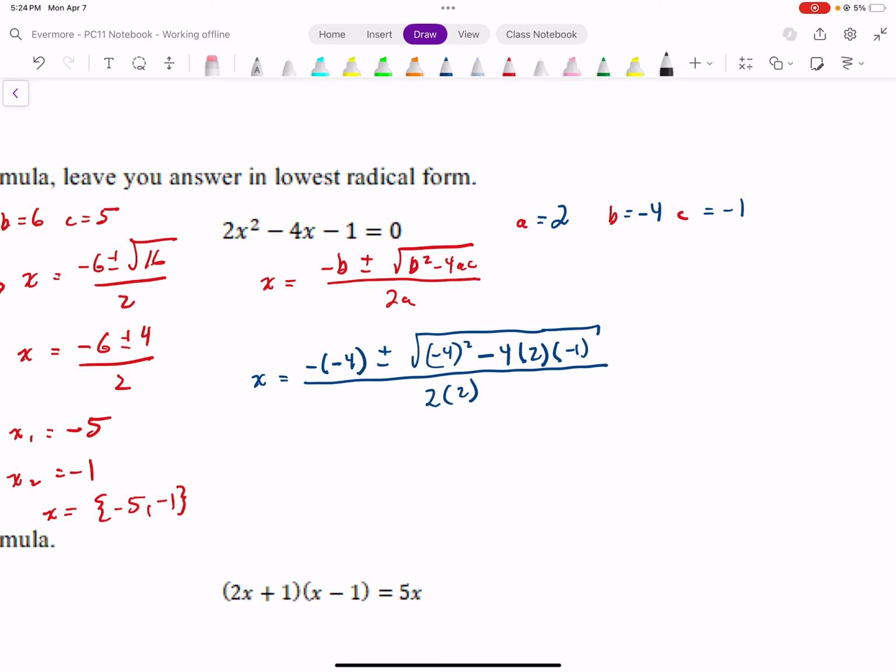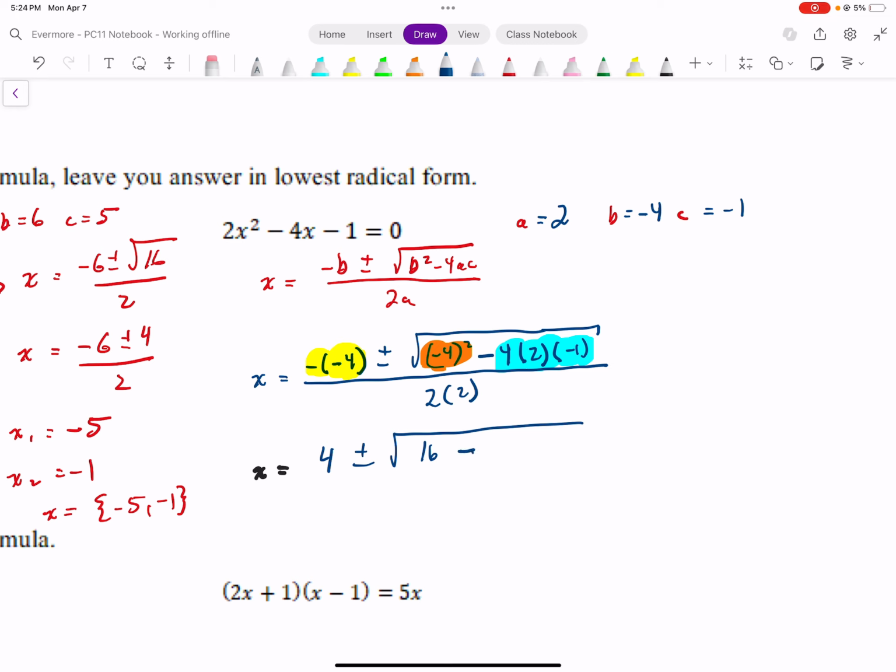I'm going to clean this up a bit, if you don't mind. I'm going to talk about the yellow, the orange, and the blue. This one, when b is negative, we have an interesting scenario where negative negative 4 just really means positive 4, plus or minus the square root. Now, if you notice, I simply write the square root, and I need to do the order of operations on my radicand. So I need to do the exponent first. Negative 4 squared is 16.